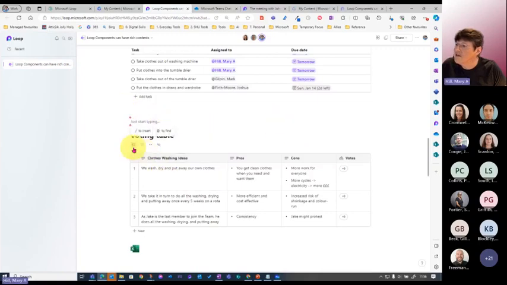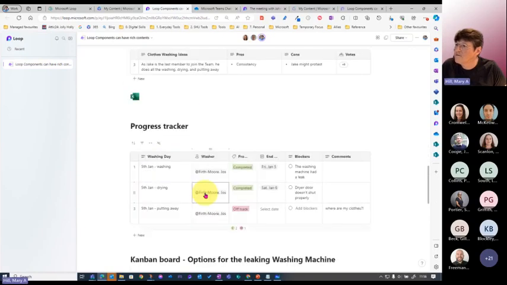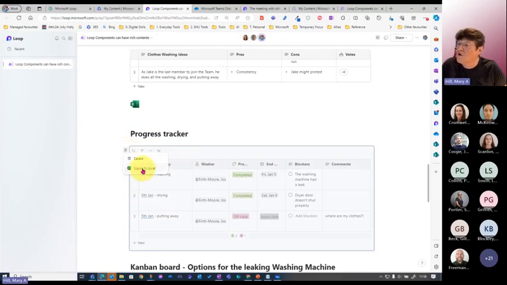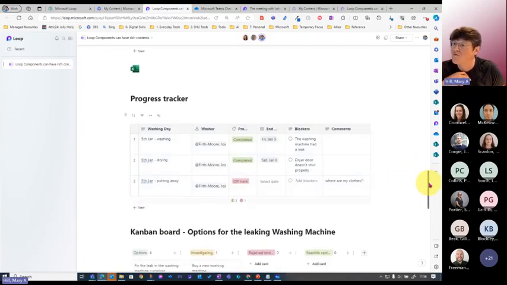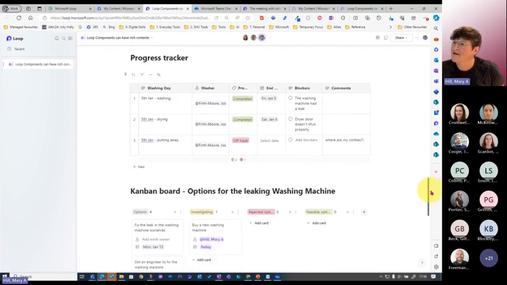Where was I? I was in here, right click, and I will show you that over here because I think I've messed that one up. But if I right click, there we go, export to Excel. The progress tracker, these are all covered on the page I've prepared on the Digital Skills Hub, so I'm not going to go into as much detail as I thought. I'm running out of time.